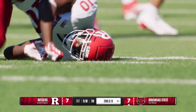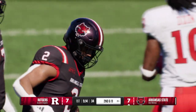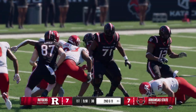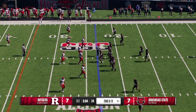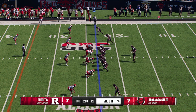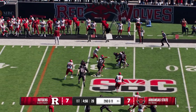They've got to score points, David, but they can't go too fast because their defense right now is tired. And I think that's the difficulty of being a play caller. Like, I have to balance all of those things. My defense is a little bit tired. I can't put it on the field, but I got to be aggressive because this is a back-and-forth type game, so a lot to process and think about. Didn't get much done on that first play of the drive. It's 2nd and 11.